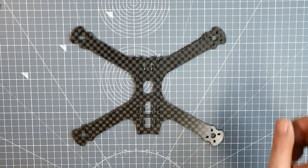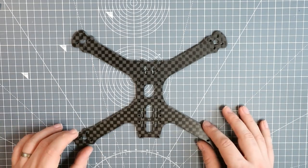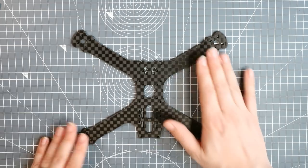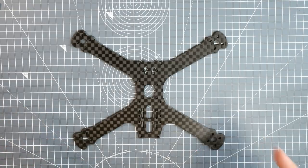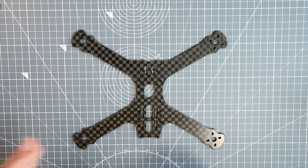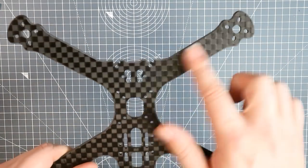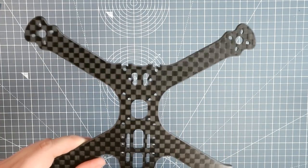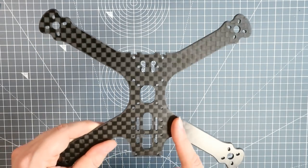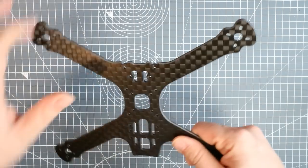The first thing I want to talk about is this bottom plate. It's a unibody design just like the Chameleon, which means you've got a really stiff frame — you don't have much vibration and certainly don't have any slop in the arms like you would with a separated arm model. The disadvantage is if you break this bottom plate, you'll have to replace the whole thing, which would normally be very expensive. The biggest advantage Armerton have is their lifetime warranty — if you send them the details of the damage, they will send you a code to order an entirely new bottom plate, and the only thing you pay for is the shipping, which I think is fantastic.